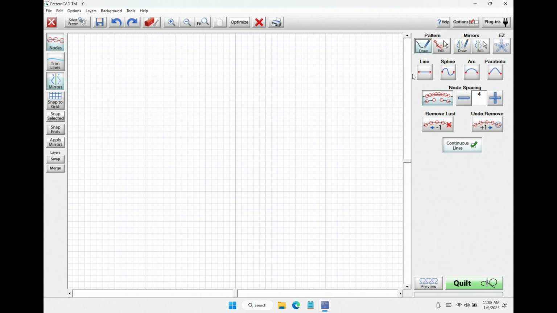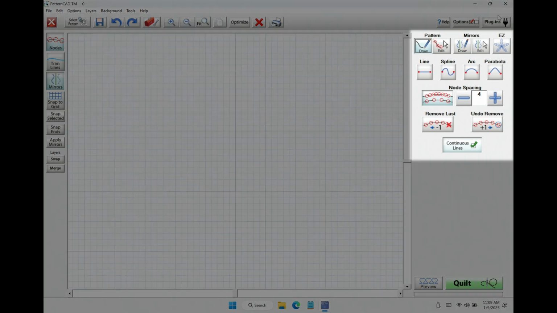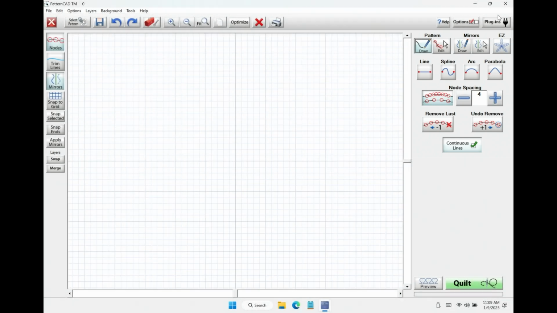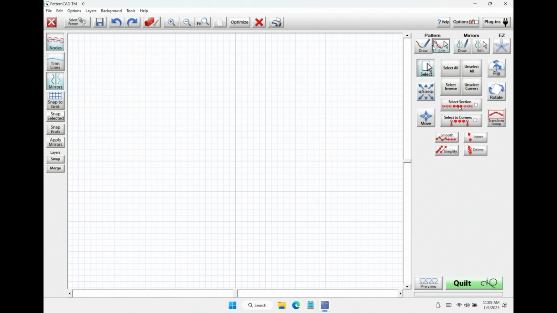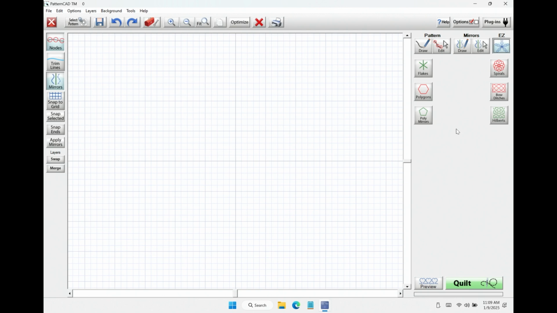All right, so let's really get into the features that help you do your designing. And you're going to find those over here. What I'm going to refer to is the right column buttons and features, because we also have some checkboxes and so on. The first one is called pattern. You have a couple different buttons here. As you can see, it changes the menus that are down here. Each of these 5 buttons is going to change what your choices are.